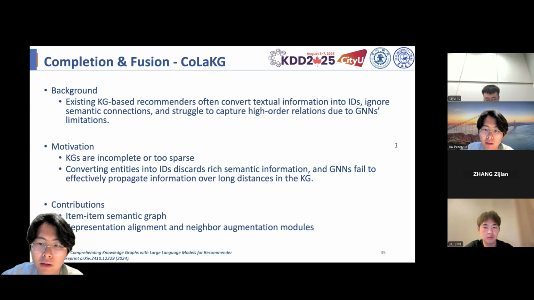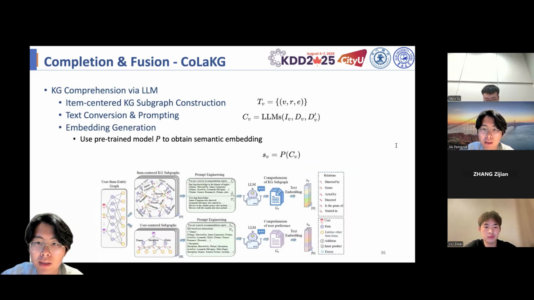These embeddings are used to construct a semantic item-item graph and are integrated into traditional recommenders using alignment and augmentation modules. This page explains how CoLaKG enables LLMs to comprehend structured KG data.